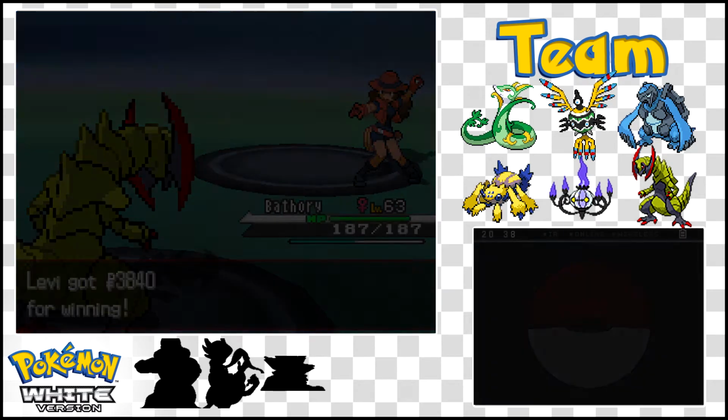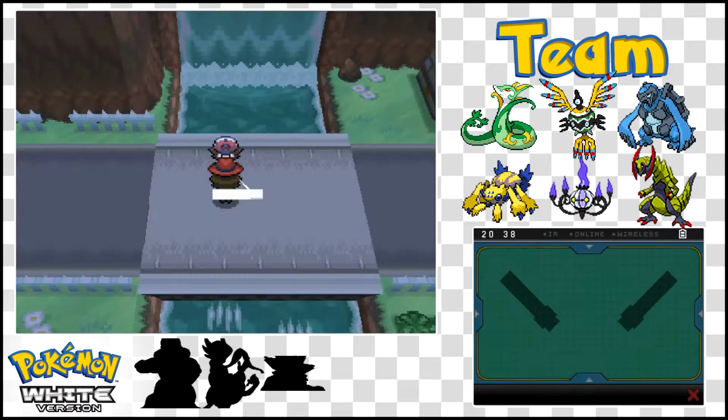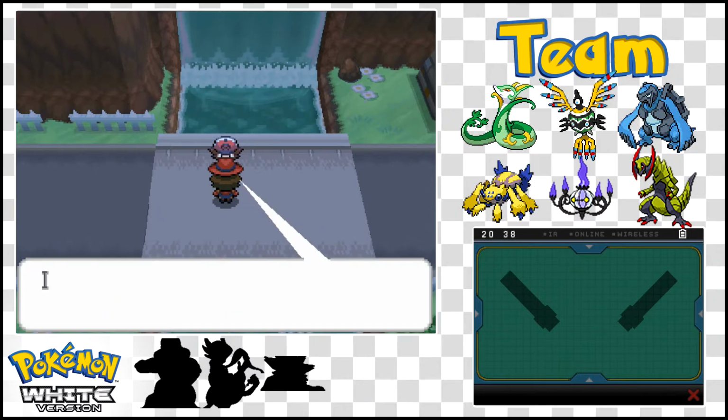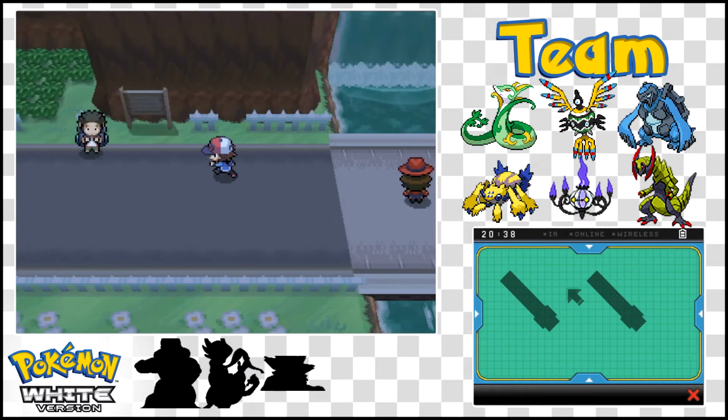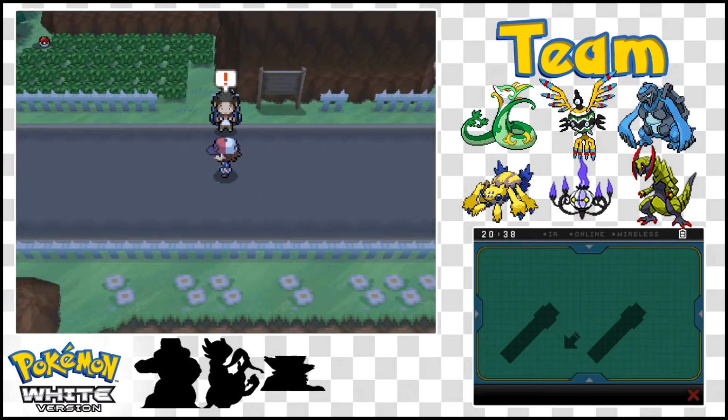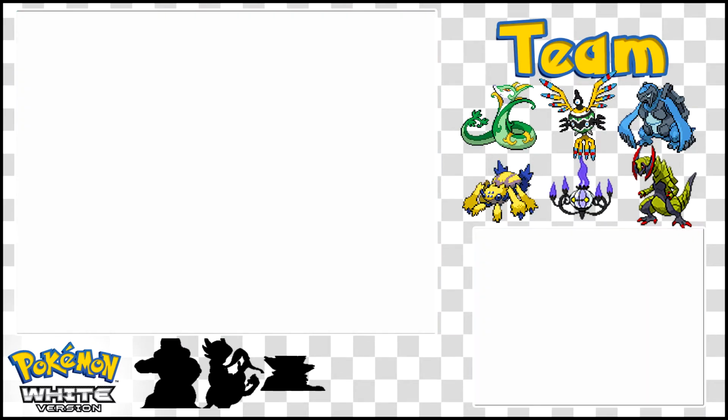4,867 experience. Thank you, Pokemon Ranger Thalia, for actually giving me a battle worth something. And we get a Lepa Berry, which restores PP. It's basically the ether of berries. I am a big fan of that right there. Okay, it looks like the other one is going to be up top. So let's battle this guy. And we have an item over there that we can go after. After we battle the Frenchman.